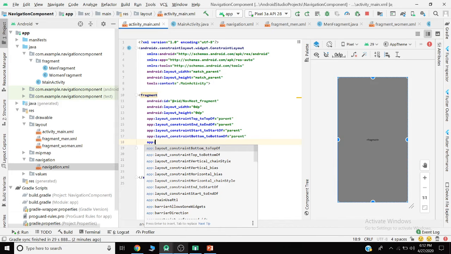Now we will connect the navigation graph to the nav host fragment.